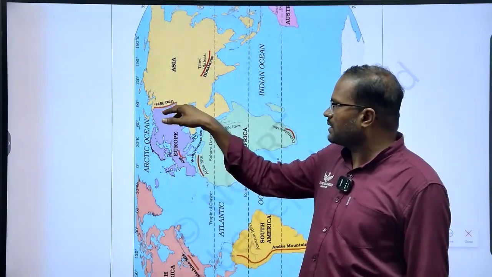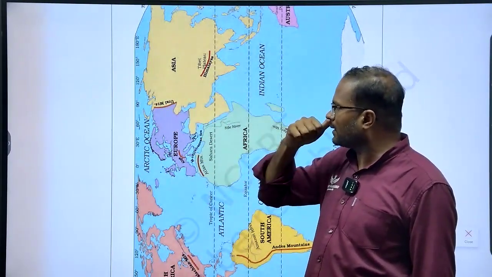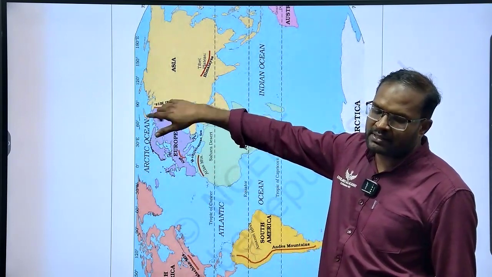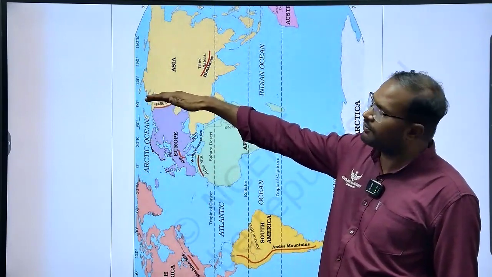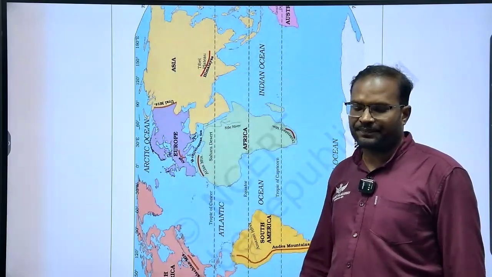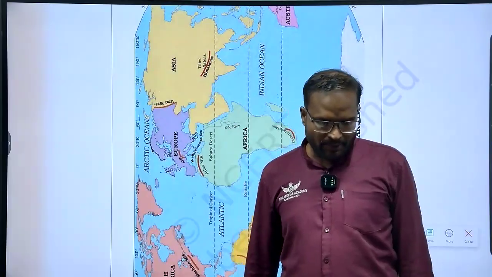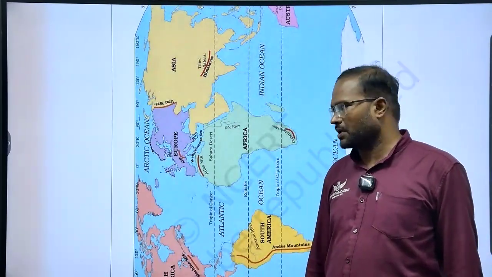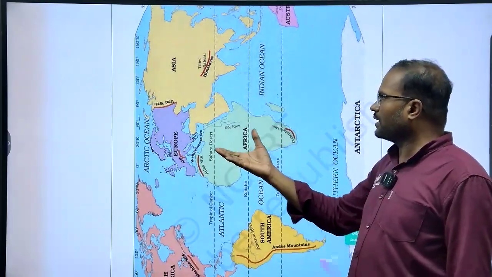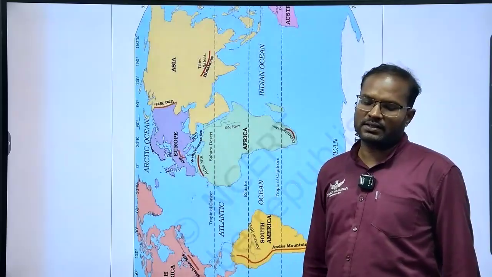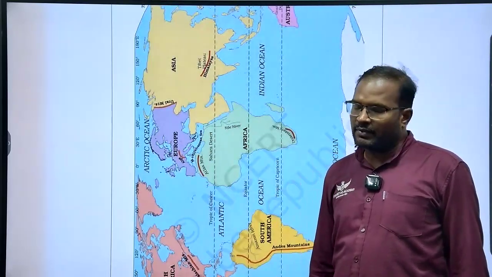Between Asia and Europe, around 60 or 65 degrees, the Ural Mountains are present, and they divide Asiatic Russia and European Russia. The European part of Russia has more population than any other part of Russia. Right. So regarding the continents and the interesting facts about the continents, yes, we will be dealing with it.